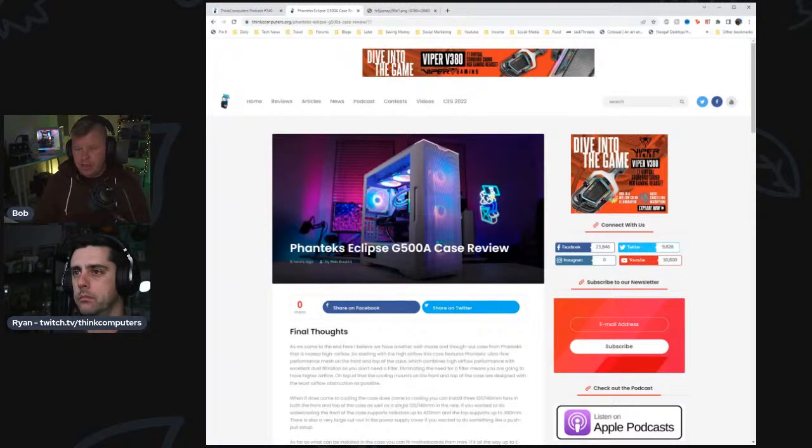And yeah, I really like this. And again, it's designed correctly. It's designed for high airflow. It's not like we have a glass panel in the front where you're not getting a whole lot of air in there. I really like the design of the side panels too, getting in and out of the case, super easy there.